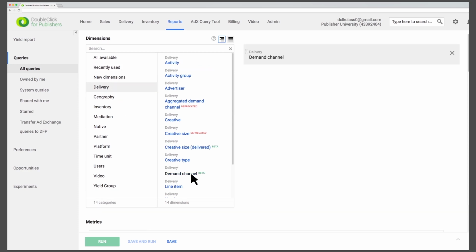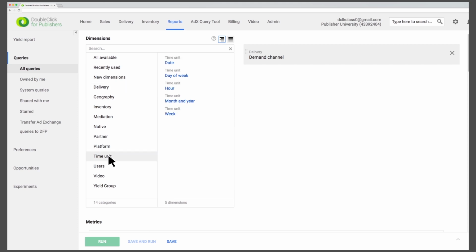Adding multiple dimensions will subcategorize your report. For example, if you were to add demand channel, followed by date, this means your report would be broken down first by demand channel, and then the data would be presented daily for each channel. If your list of dimensions is out of order, you can easily drag and drop with the handle to the left of the dimension label to rearrange.